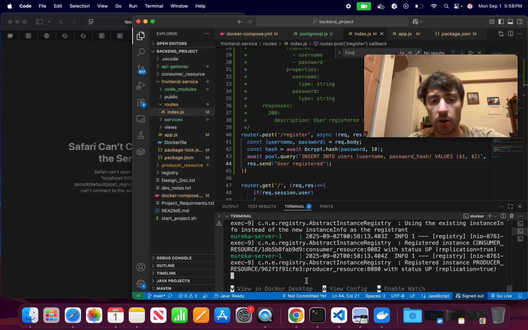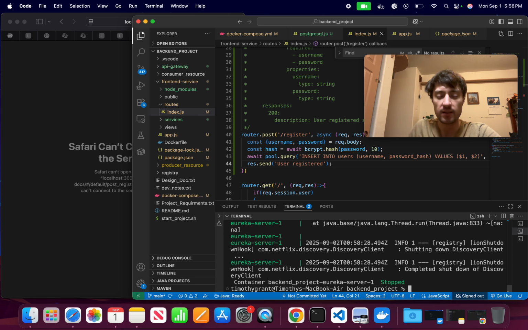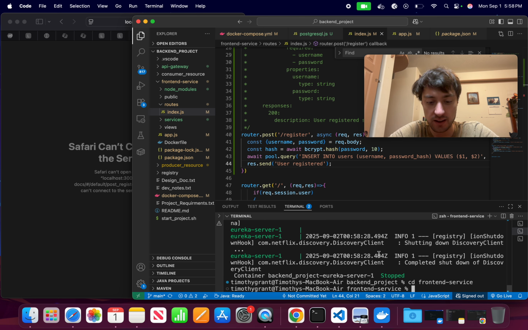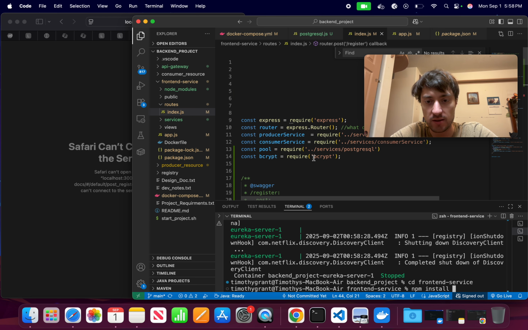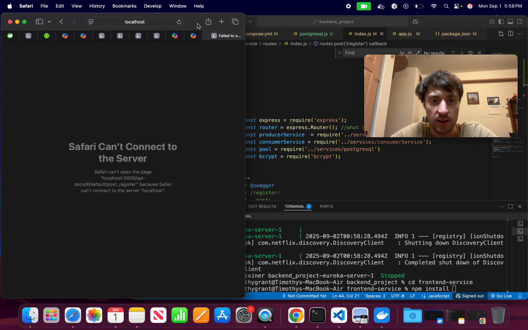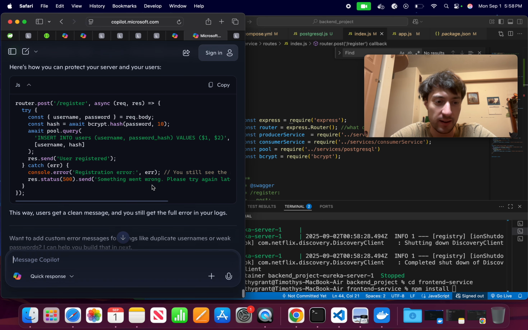Because I probably need to go into that encryption thing, I didn't even want it, but it's in the front end. Then I need to go in here and do what? npm install. And what do I need to install? Is it this bcrypt? I think that's what's going to happen, right?